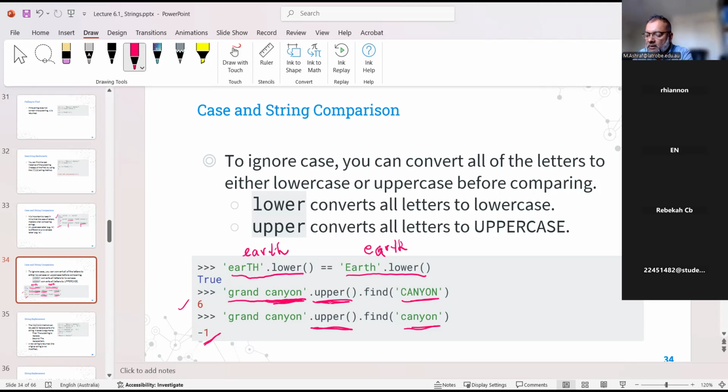The main point in this demonstrative example is that in order to compare in real settings, in most cases we need to convert everything into either uppercase or lowercase letters. Then our comparison would be valid.